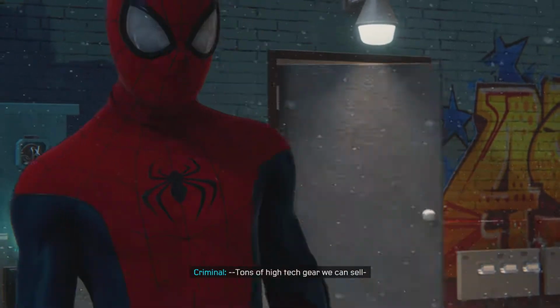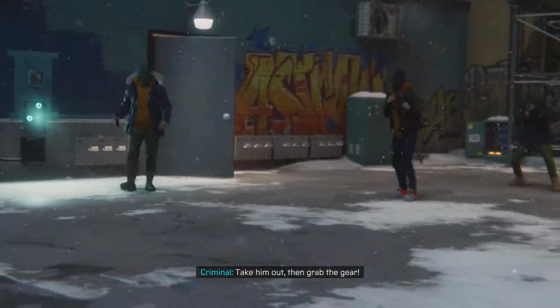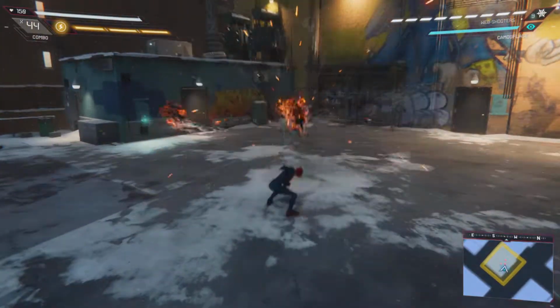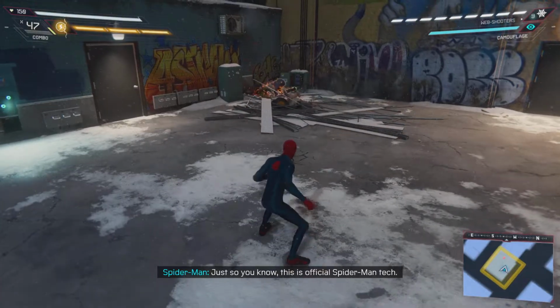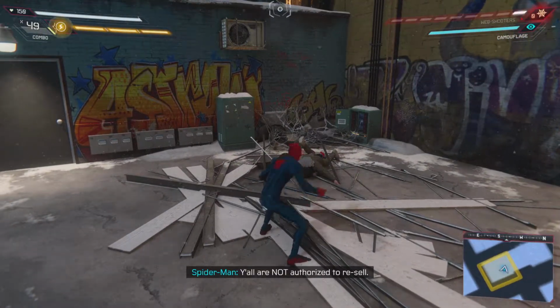High-tech gear we can sell. Oh, crap. Spider! Take them out! Then grab the gear! Y'all trying to catch some hands? Yeah? Okay, let's go. Take the spider out, then grab the tech gear. Gonna make bank selling some stuff off. Just so you know, this is official Spider-Man tech. Y'all are not authorized to resell.